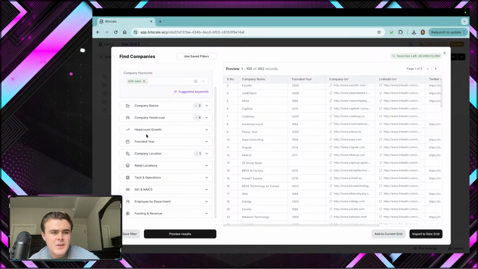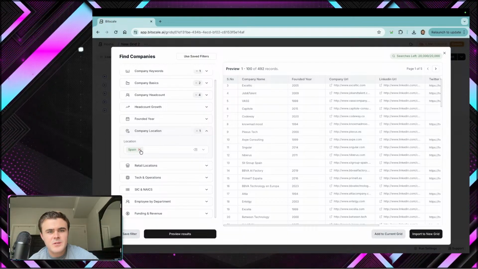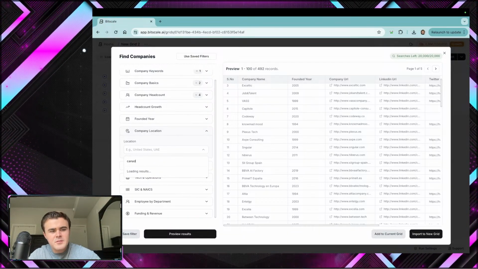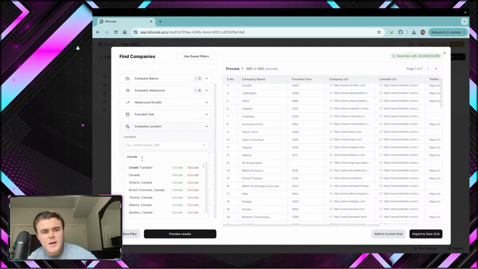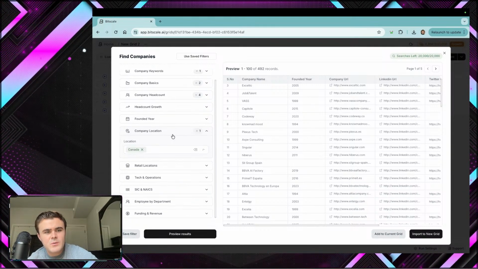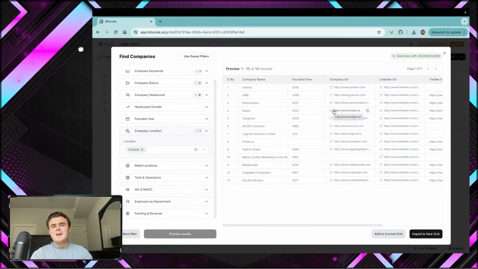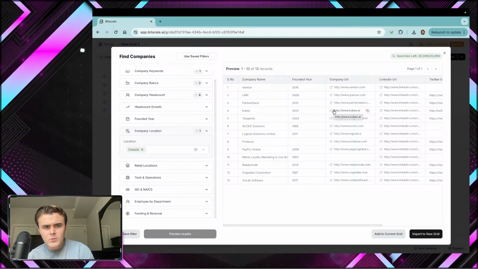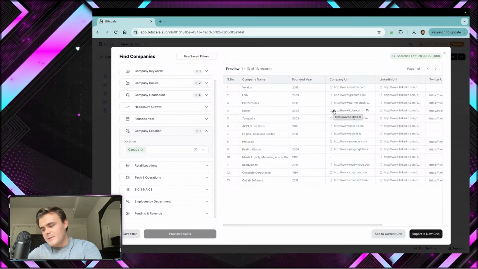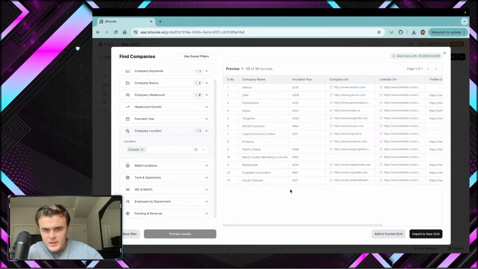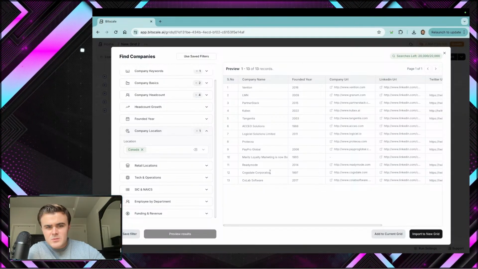Let me see a more popular country. Instead of Spain, let's see what pops up for Canada. But honestly, at this point, I'm thinking about just sticking with the United States, because you can't go wrong with that. Like I said, I'm just trying to test the offer here. The goal of this campaign is to test an unboxing offer, to see if it works and if we get feedback or positive results from it.